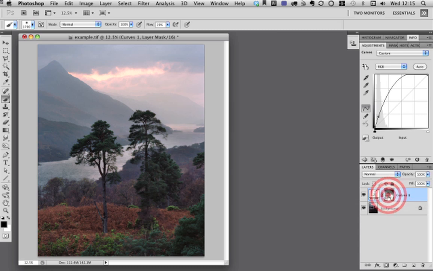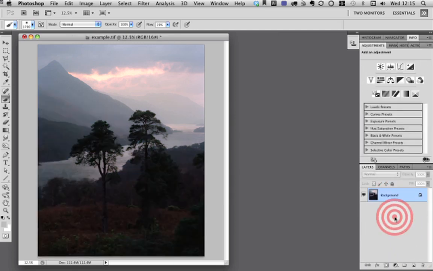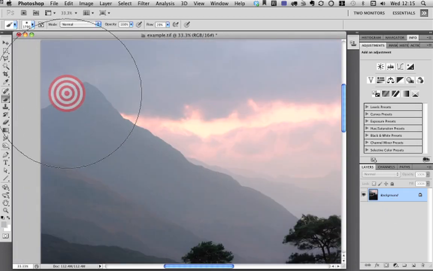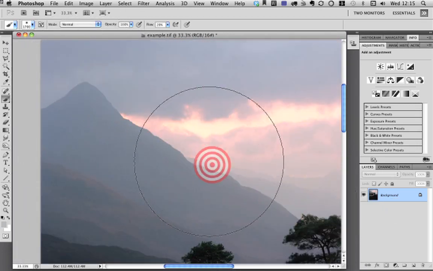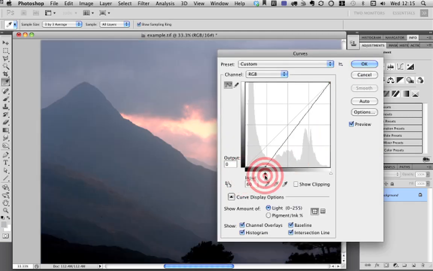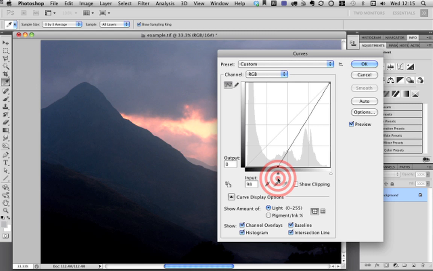Now, luminosity masks can be used for other techniques as well. So for instance, we'll take a look at this edge here. Now quite often I'm going to make a change to this layer to show an extreme case of what we're trying to achieve.